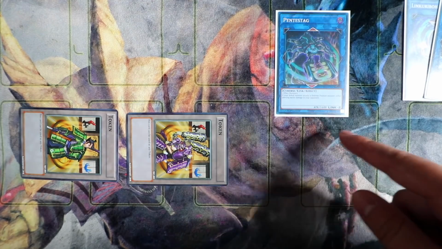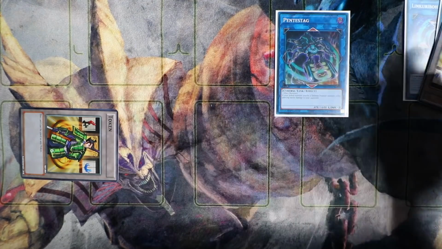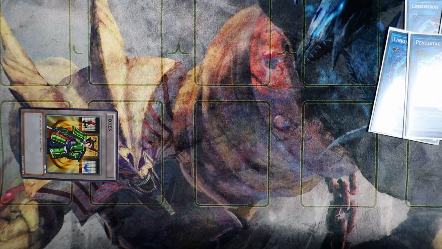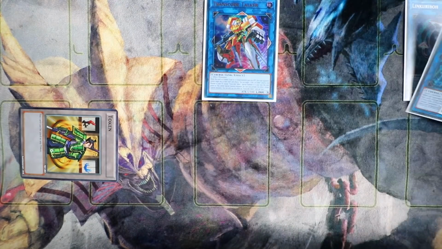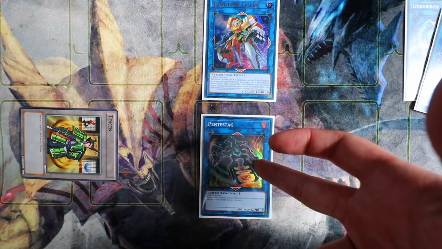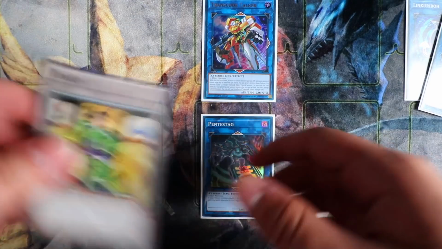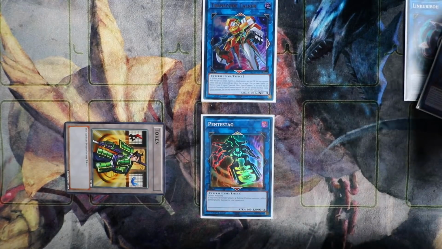Basically you make a Pentastag right here, cool. And now at this point you use another token for another Link Karibo, and then send these 2 to the grave, and you make a Transcode Talker. You activate Transcode Talker's effect and bring out Pentastag. Transcode Talker is now at 2800, and this card is at 2100, which does piercing, which is pretty good. And now at this point you can do many things. If you're playing Nightmare Phoenix, you can go with these 2 into Phoenix. It's all really up to personal preference on what you want to do.